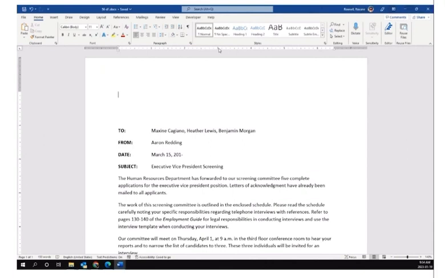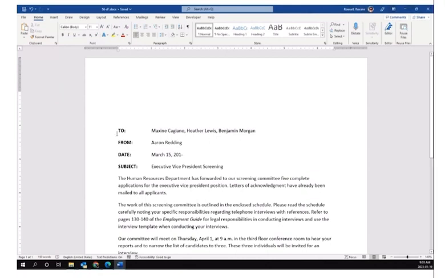So once you change it to inches and say OK, now your ruler bars will be set to inches instead of centimeters. So a lot of times when we're talking about tabs, like for a modified block, it should be at 3.25 inches. Or if we're talking about margins at 1 inch or a 1 inch top, a lot of times students will open up a computer, especially if you're doing an exam at a school or somewhere else in a library or something, and it's set to centimeters. So they're using the centimeters as their guide and measurement. But as you know, 1 centimeter is not the same as 1 inch. So that you need to know. So if you didn't know that, there's your today's little tidbit for you.